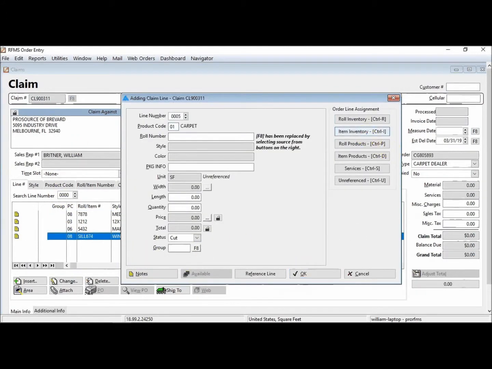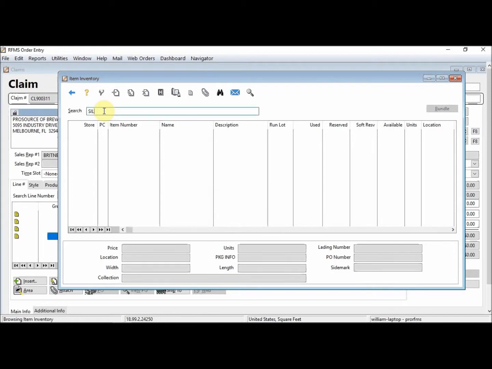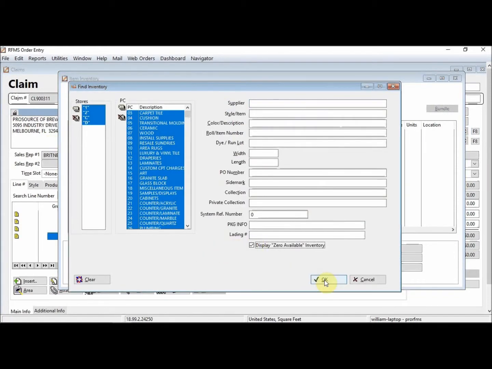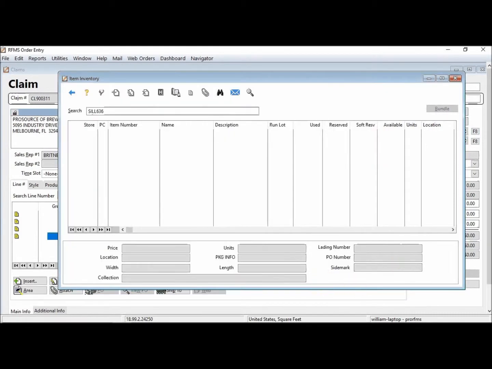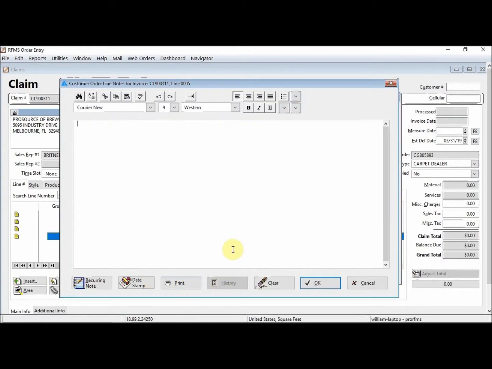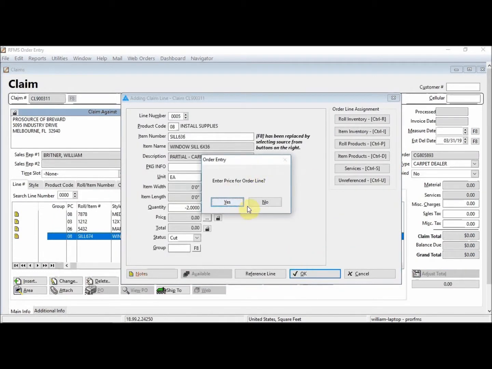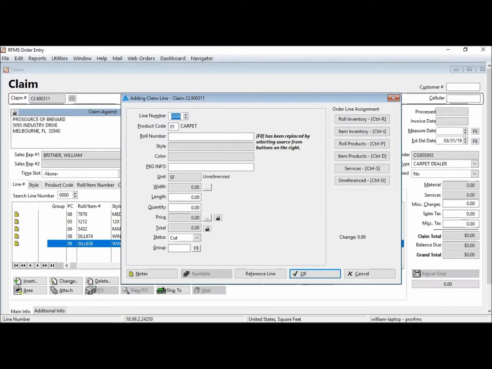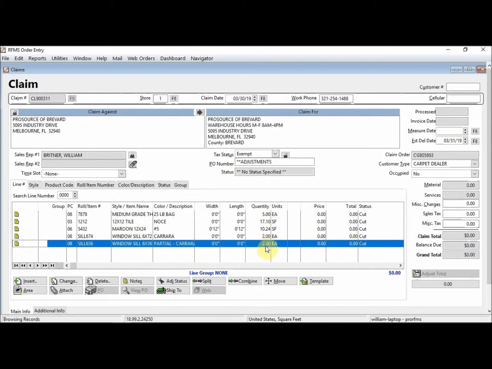And then I'm also going to find my new sill, which I'm going to have to change my parameters for in order to see that. So I'm going to look at 0 available, grab that line, and put in -2. And a note as well. All right, on neither one of these am I going to want to have any sort of price here as previously described. Since this is a loss claim, there's nobody to collect money from.